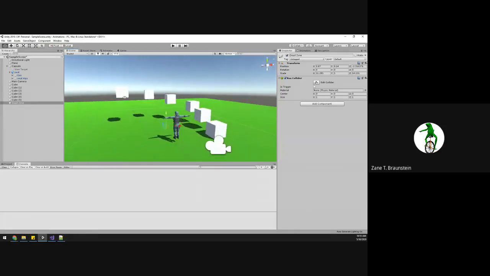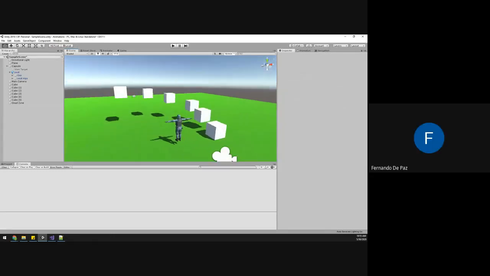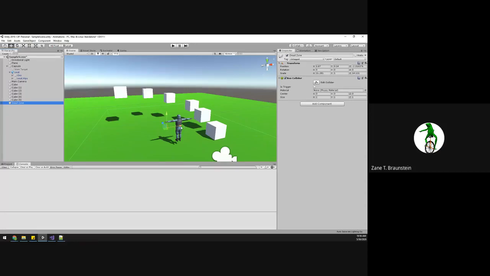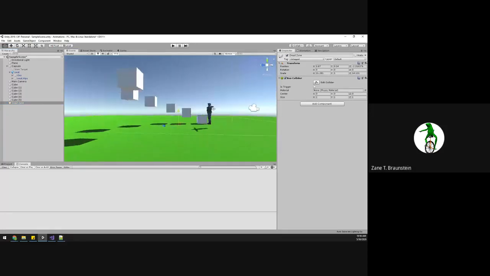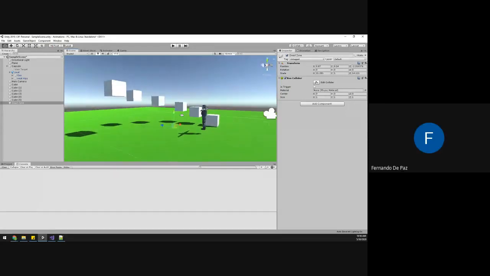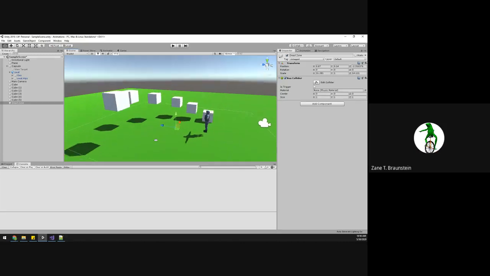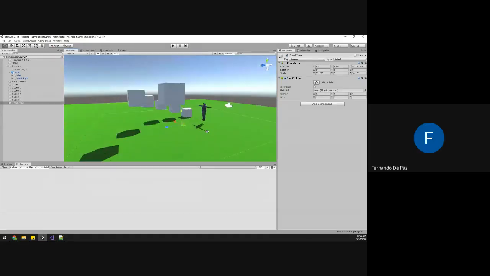Wait, I can't see my game object. You can't see your game object? No. You mean the dead zone stuff? Yeah, you're not supposed to see it. It's invisible. Yeah, but how do I see it so I know where to move it, like how to expand it? Oh, just put a box collider on it. Oh, okay. Yeah, that's how I know how big the object is.